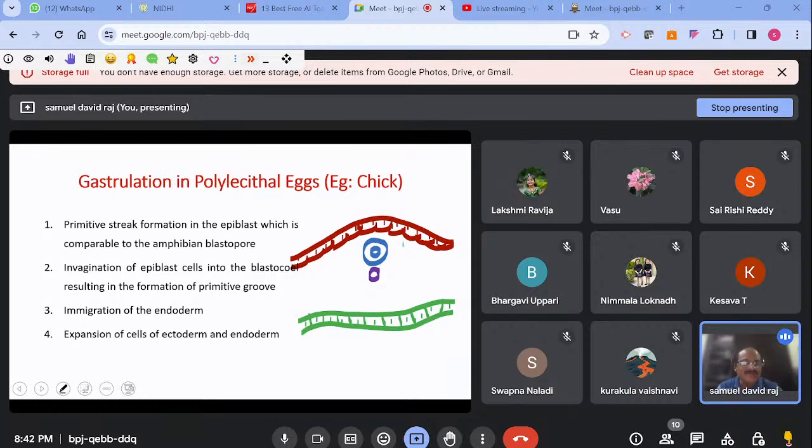So here forms a mesoderm, which is distinguished into different regions. This is how the mesoderm appears. This is ectoderm, this is endoderm, and this blue colored one is mesoderm. You know, mesoderm has two layers. One towards the ectoderm, that is somatic mesoderm, and one towards the endoderm, that is splanchnic mesoderm.